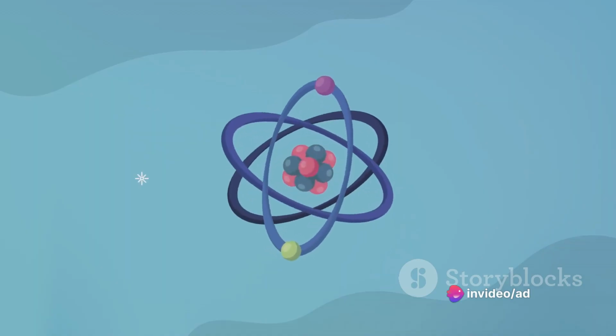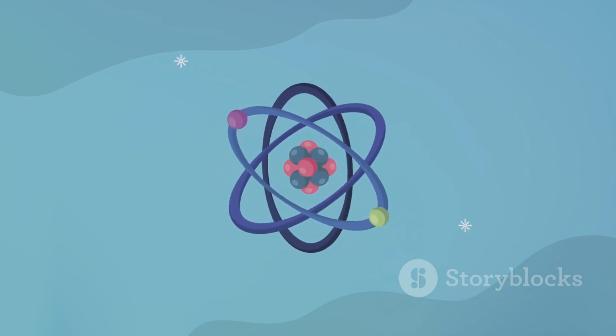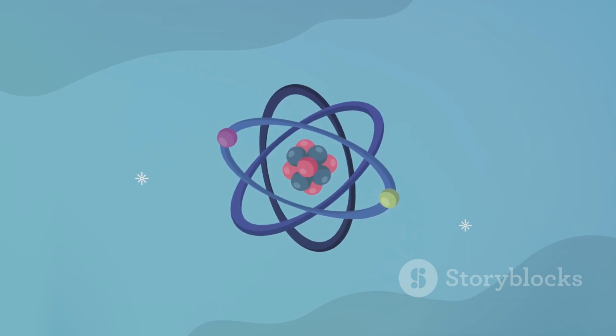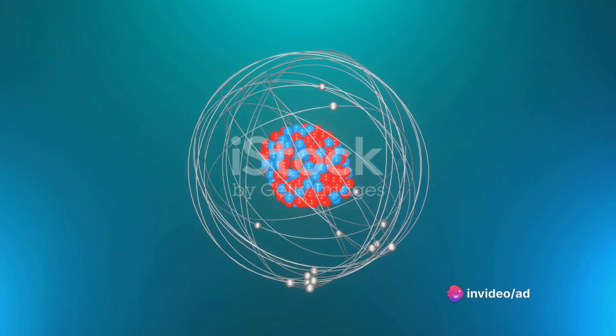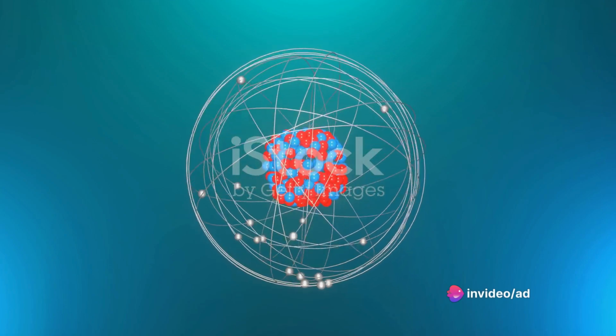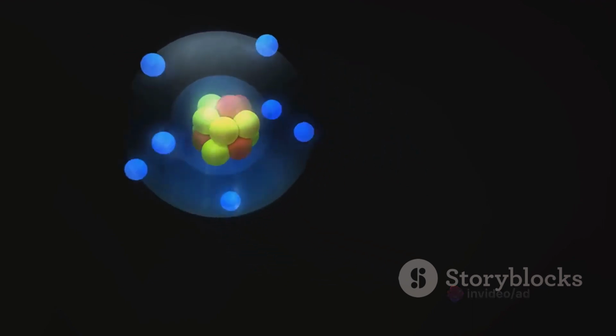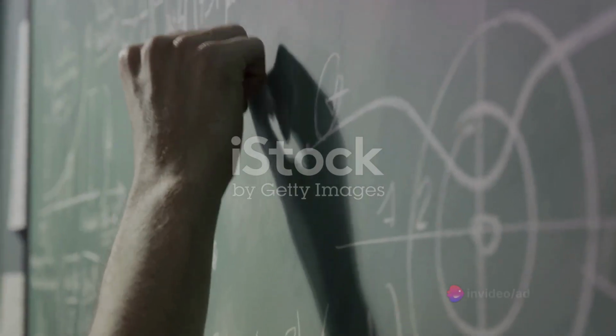To understand antimatter, one must first comprehend the basic building blocks of matter, the atoms. Atoms are made up of a nucleus comprising protons and neutrons surrounded by electrons. In contrast, an atom of antimatter, also known as an antiatom, consists of antiprotons and antineutrons in the nucleus surrounded by positrons, the antiparticle of electrons.